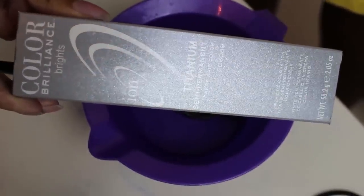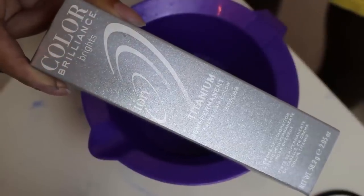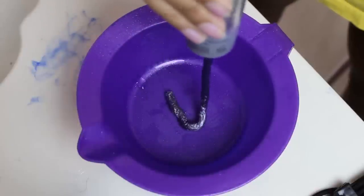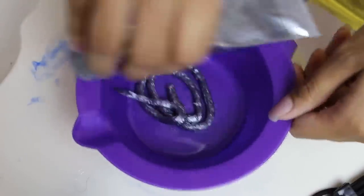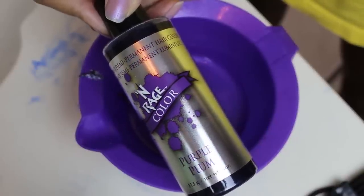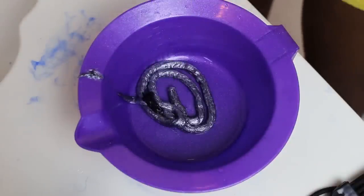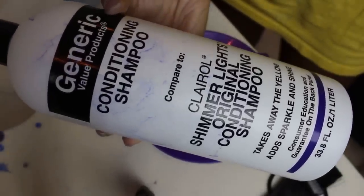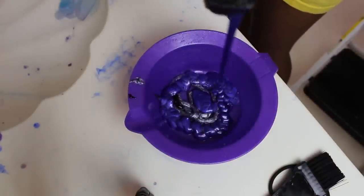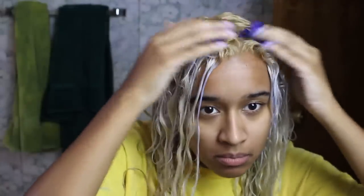But to fix everything, I'm using my Ion Color Brilliance Titanium Dye, which had just come out at the time I was making this video — it's basically a silver dye — and I am mixing that into my bowl. Look at how shiny and super metallic that is. And I'm going to add some purple — I'm using Enrage's Purple Plum — and this is just going to help neutralize those colors. If you add a little bit of purple dye in your hair, you can also neutralize things that way. And I'm just mixing that together with some of the generic purple shampoo from Sally's to dilute the dye — normally I'd use conditioner, but this is perfect because it will dilute it, tone it, and give that purple color correction as I go. So I mix that all together.